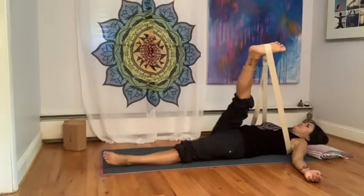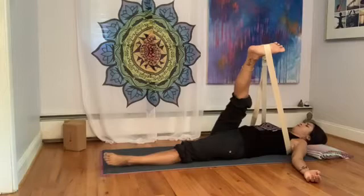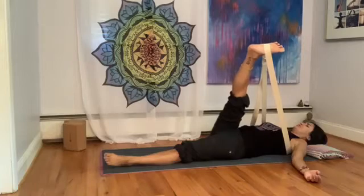This is the IT band, the outside of your right leg. Try to keep your right hip down, the right shoulder down. See if you can straighten the right leg a little bit. Flexed right foot. And then deeply breathe.